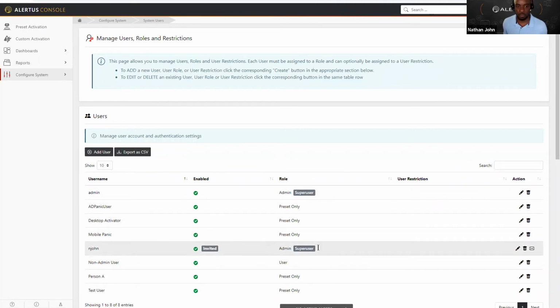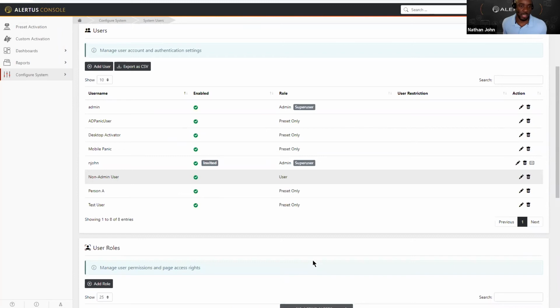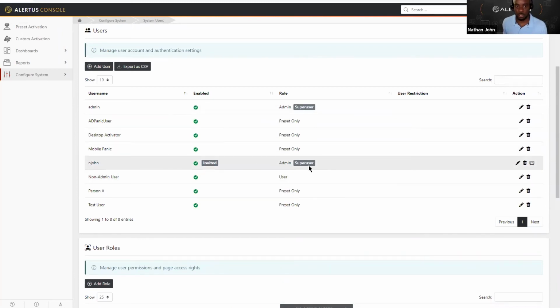So here I have 2 super users in my system: my test user that I invited yesterday and my default admin. So now I can safely delete this account and proceed. But if I delete my admin account, then I won't be able to delete this super user. So it's mandatory that we have at least 1 super user account available.